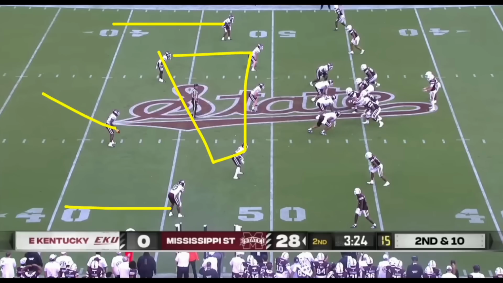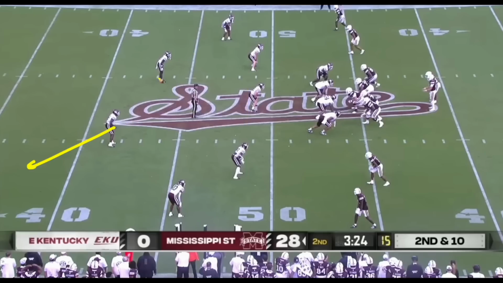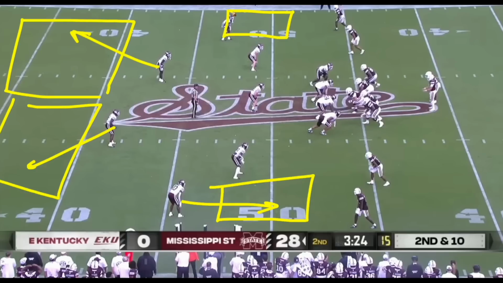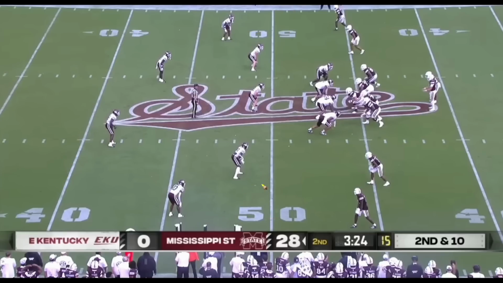If it were cover 2, that means 1, 2 deep responsibility, splitting the deep part of the field. He's got one deep part of the field. He's got the other deep part of the field. Everybody else will be underneath, which means the corners are kind of the indicator. If it's cover 2, that corner's responsibility is out here flat. Same thing for this corner. And they'd be up a little closer to the line of scrimmage, and on the snap, they would certainly stay in here. But they're not. It's rotating. He's up underneath zone, deep, deep, deep.